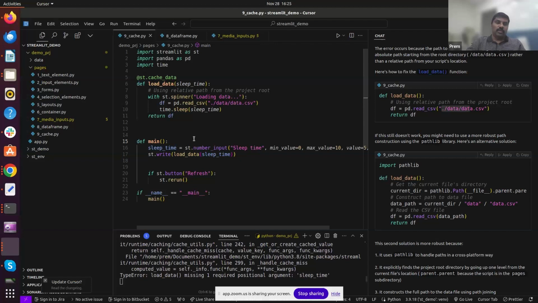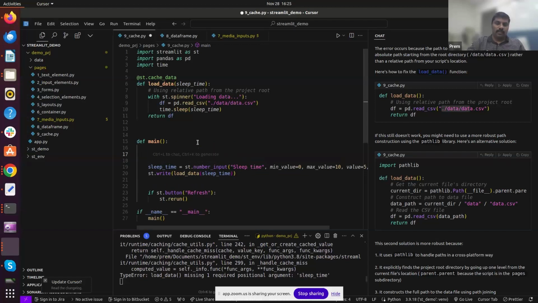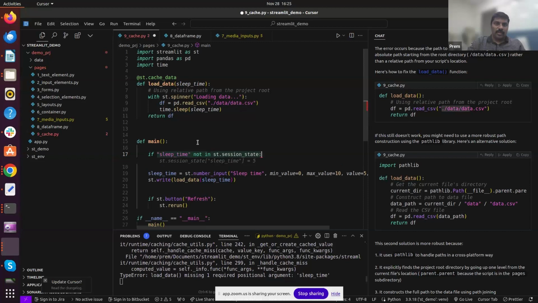Let's do something here in this page. So we are now in this cache page. We have to first define it, or declare it if it is not available. It's again giving that sleep time is not in session state, so this is how I can define.